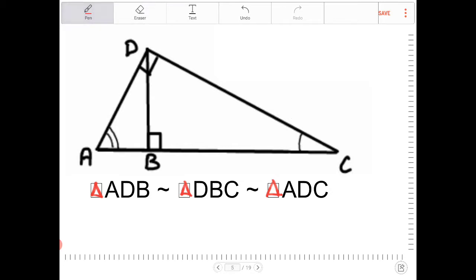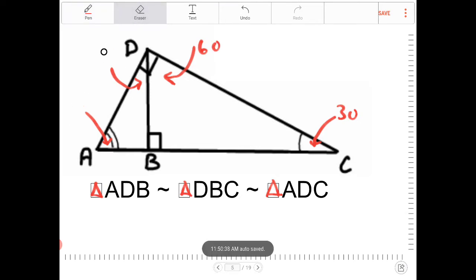So whatever this angle measure over here is, I know that the other angle over here should be congruent to the angle over here. And this angle over here, angle ADB, should be the same as angle C. Why is this the case? Well, let's just think about it. If the angle over here, let's say, was 30, the angle over here, therefore, must be 60. So that means the angle over here must be 30, and the angle over here must be 60. This is not by coincidence.